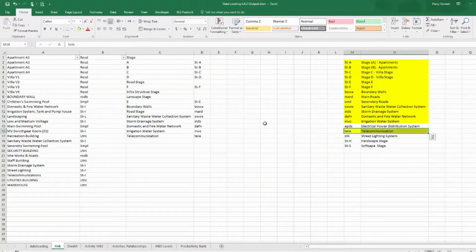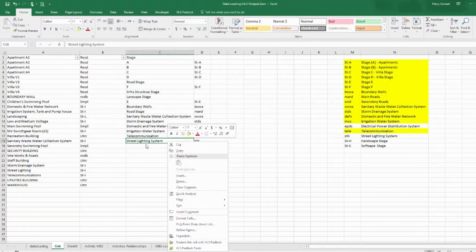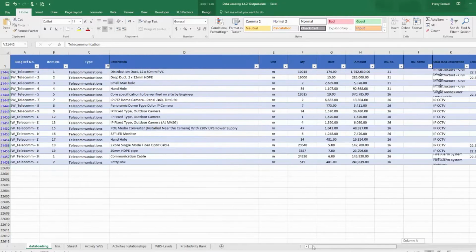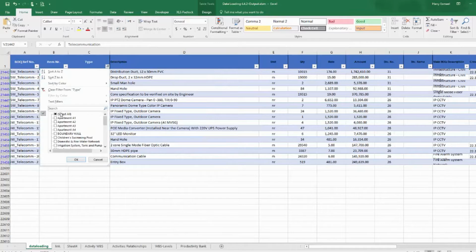Street lighting system, I believe we have it. So street lighting system, we'll filter it from here.